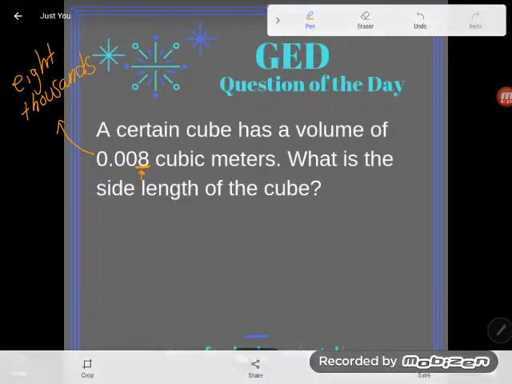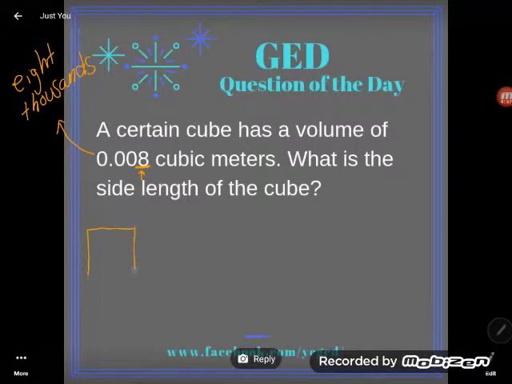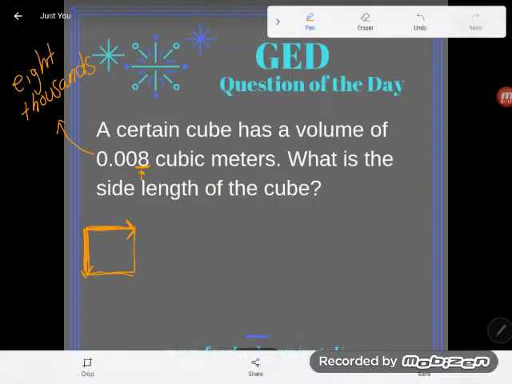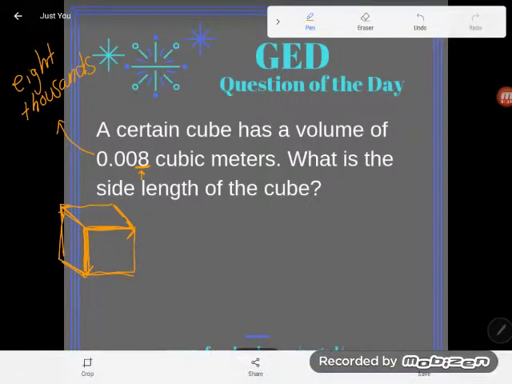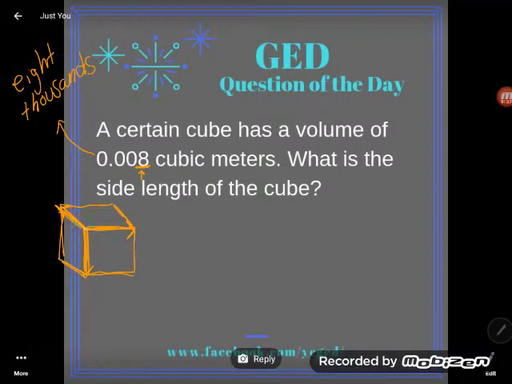So what is a cube? Well, it reminds me of a square. So I'm going to start with a square, a shape that is the same dimension going out. It is the same length going one way as it is going the other way. But that's just a 2D shape. A cube is like a square, but it's 3D, and it has that same third dimension going out in the third direction. So what I end up with is a square box that has an equal side length no matter which direction I go.